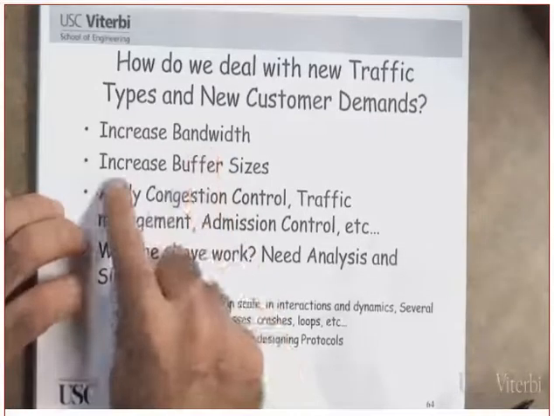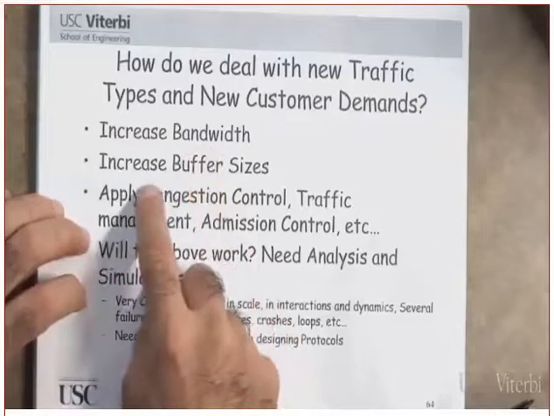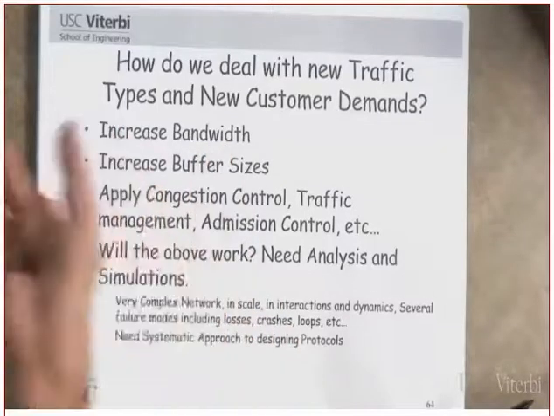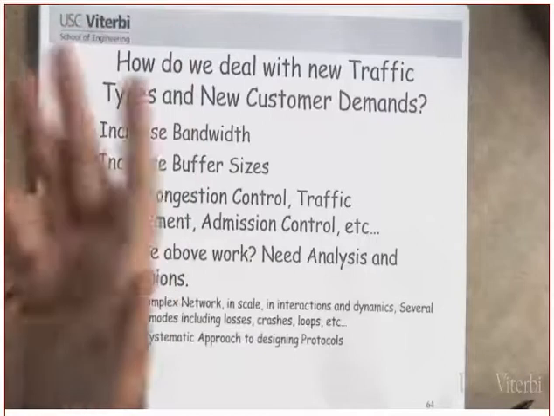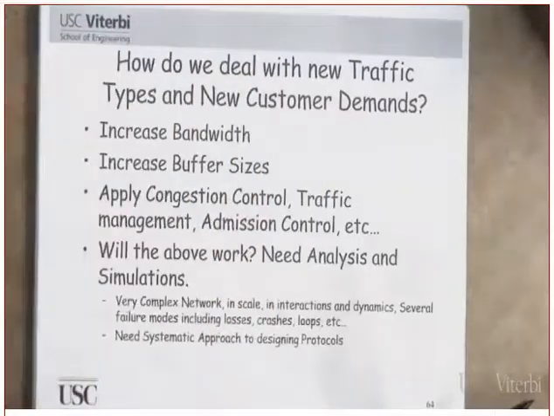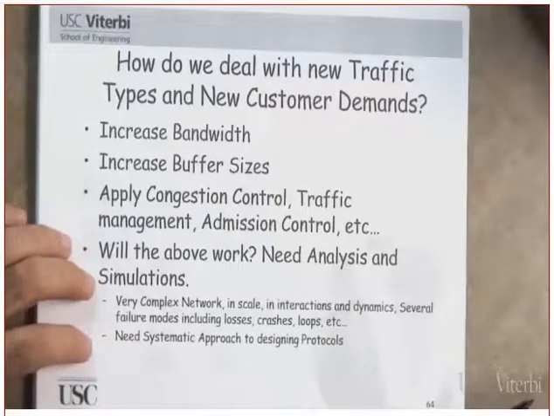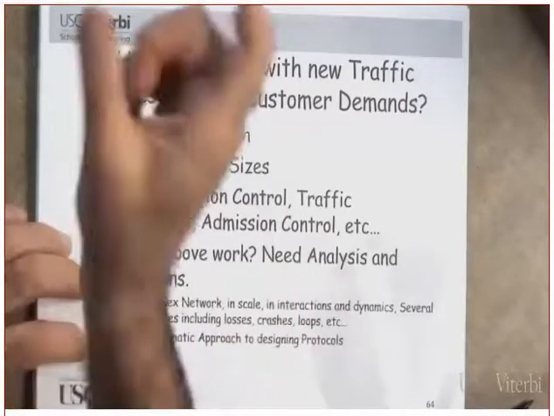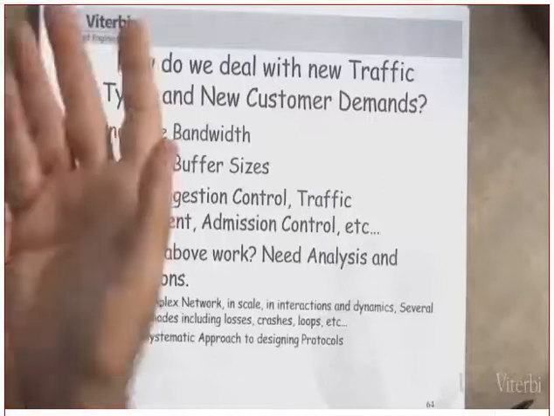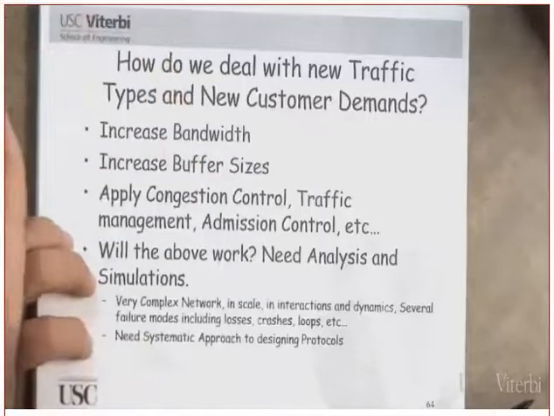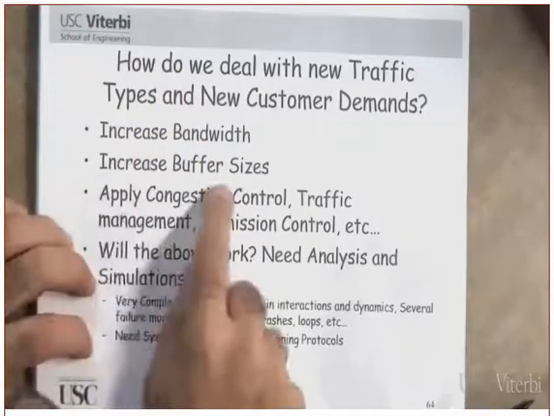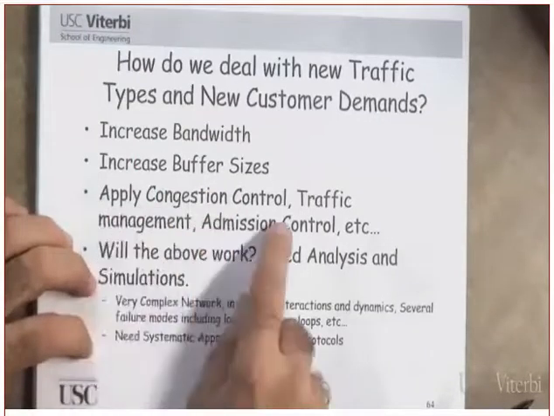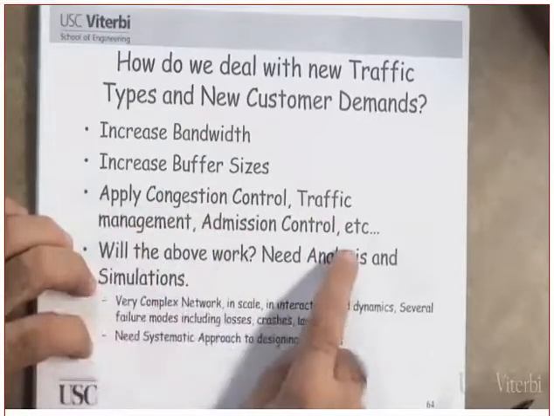What is the other solution? Increase the buffer size. What would this one prevent, or at least lower the possibility of? The possibility that the router has to drop a packet. The longer the size of the buffer, the less chance the packets will be dropped. The delay will still go up if the traffic is heavy, but the chance that a packet is dropped because there is no space in the buffer is going to decrease. Clear? So, increasing the buffer size, applying congestion control, traffic management, admission control, and so on and so forth.